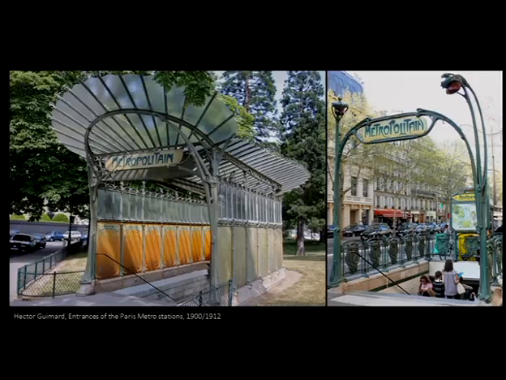Well, the beginning of iron construction, steel construction, was with cast iron. And there is a very good example in Paris. I think that probably about 80 of these entrances of metro stations have survived. Some others have been reconstructed. But they belong to the period of Art Nouveau, the Liberty. And so you see, these are the two different types you'll find in Paris.